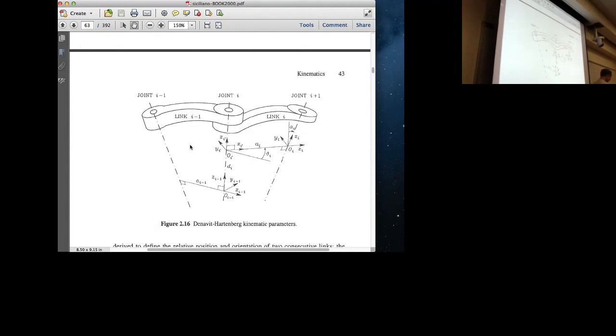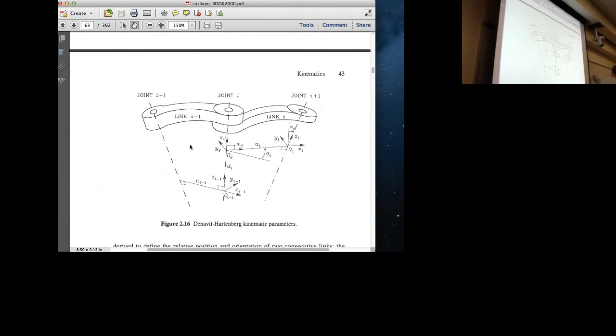Quick remark. We now have axes along which we can move. So here's one, and this is denoted in the book as i plus 1. You could call it i, you could call it i plus 1, it's totally up to you. The next axis is here, this joint. This is the only joint which we have drawn completely, where two links overlap. This is called i. And then the last one back here is called i minus 1.